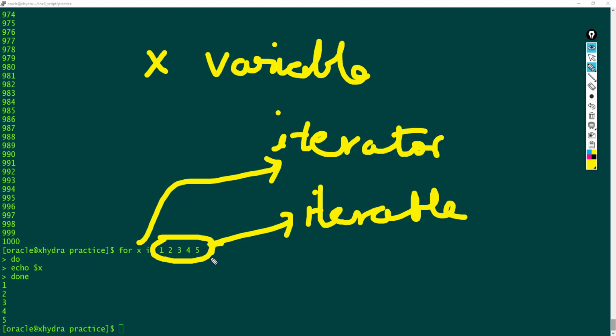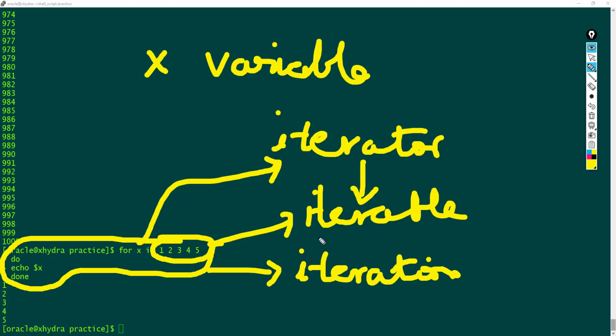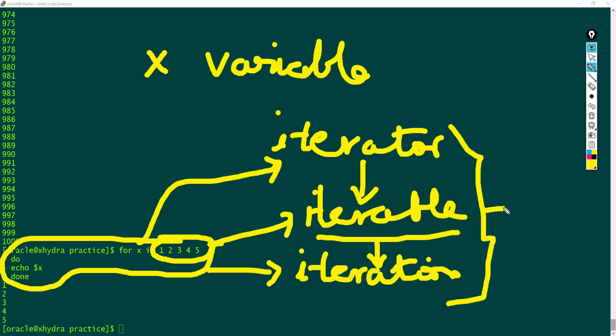And each and every execution is called an iteration. So the iterator acts on these iterables, which are the values, and the operation which is performed is called iteration, and the result will be that whatever task is given will be done and the output will be printed.